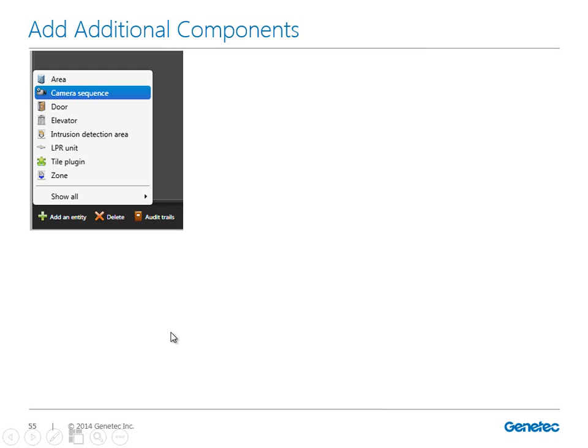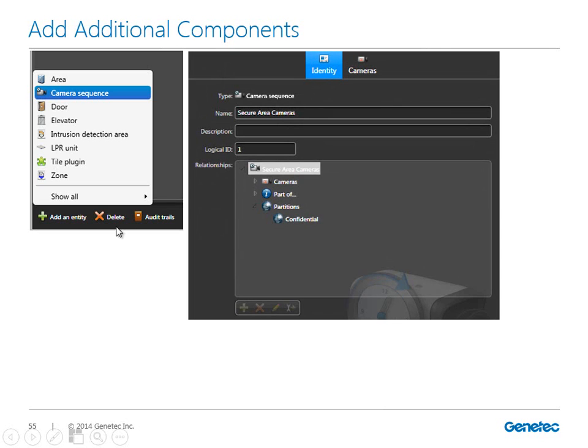For our example, we're going to create a camera sequence to view the cameras in the back office area, which can be left on screen by any branch manager to keep an eye on who is walking around in the hallways. So we're going to create our camera sequence from the logical view, and we're going to give it a relevant name here.